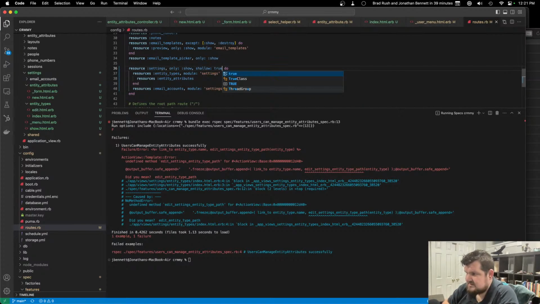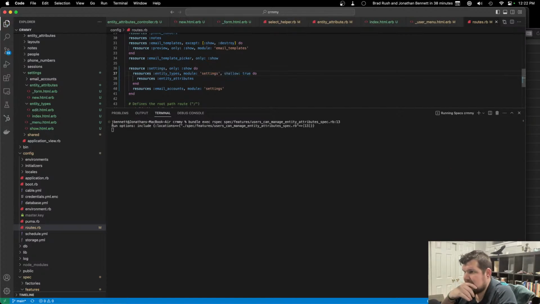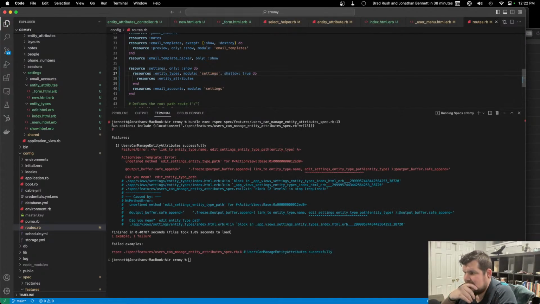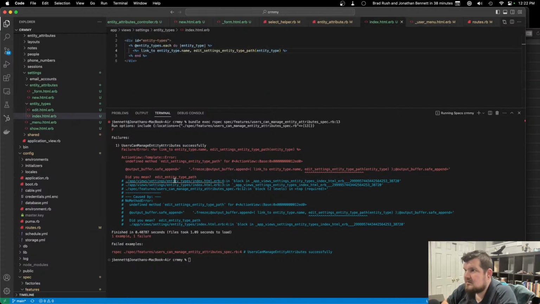Edit settings, entity. Link to entity type.